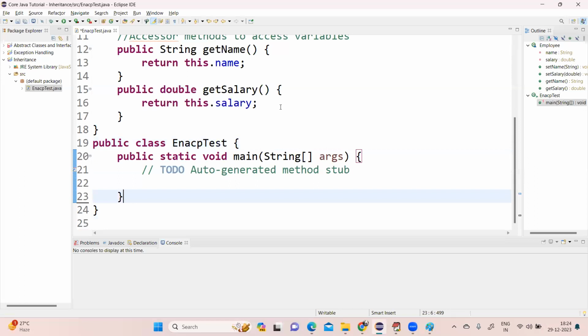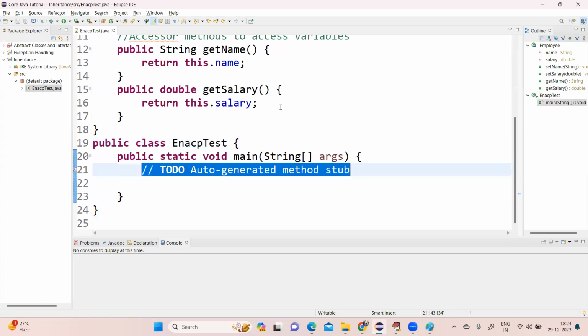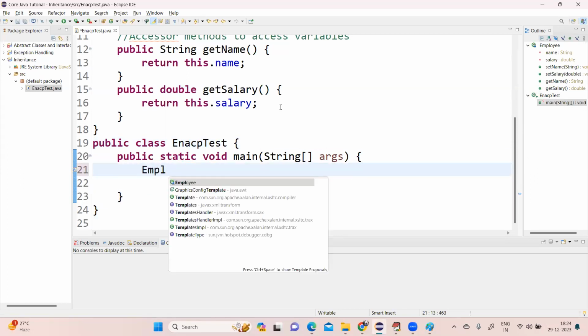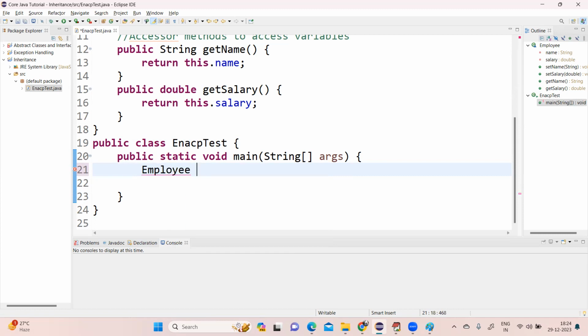Now see what I'm doing here. I'm going to create an object for Employee. Here EncapTest is another class, separate from Employee. Both are two different classes. Employee e = new Employee.